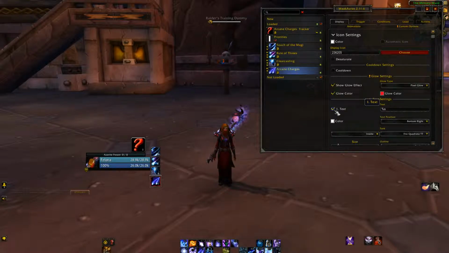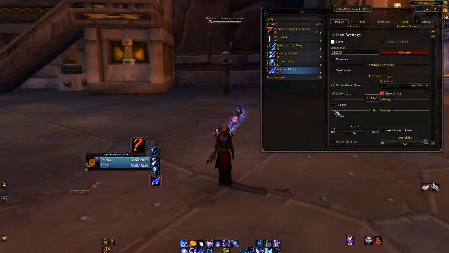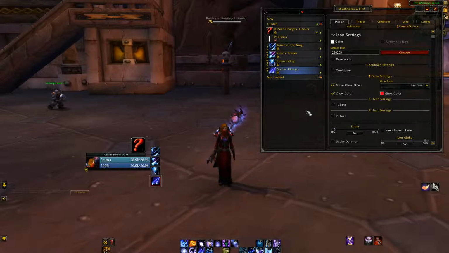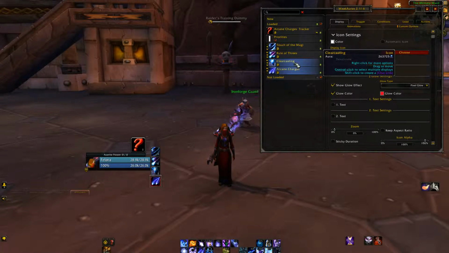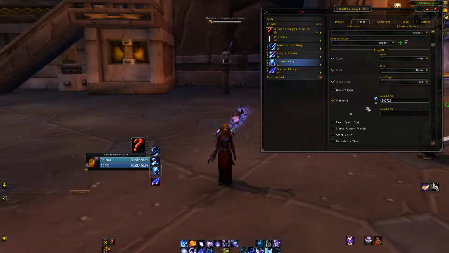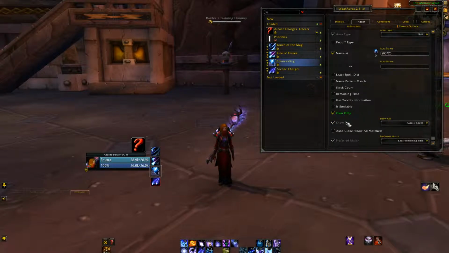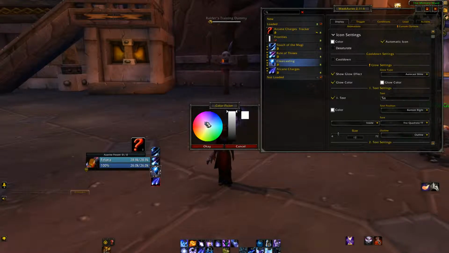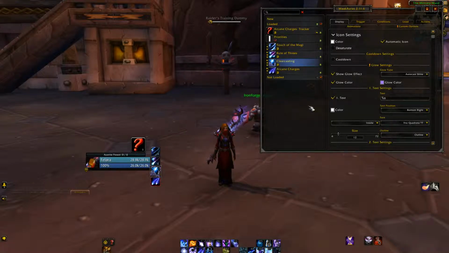I don't need to show stacks on here either, because if I see it, I know I have 4 stacks. It will not show up otherwise. So that's that as far as that is concerned. Moving into clear casting, everything is basically as is. It's only going to show up if I have the clear casting buff, and it's my own. So everything is good to go there. I don't need to, but I will add a little glow effect. And I think it kind of goes with the aspect of being a mage, maybe having a little bit of a purpley blue glow around it to indicate clear casting. I think that's pretty cool.